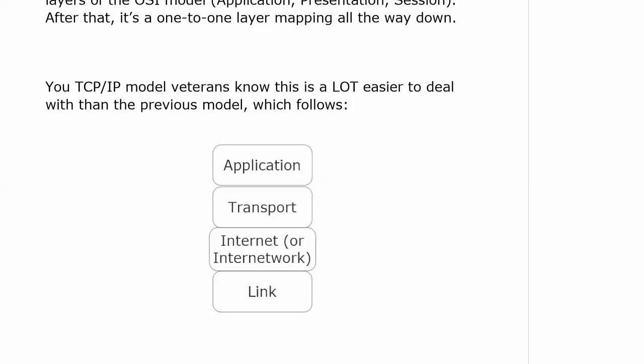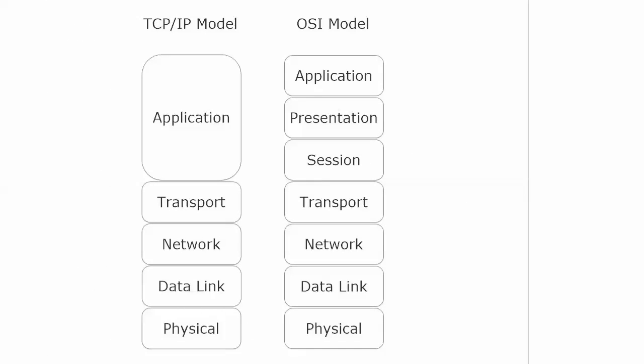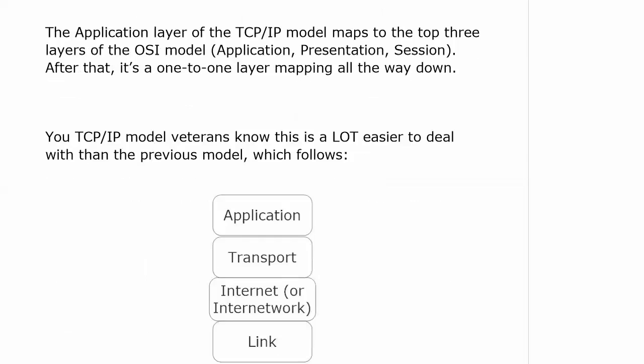The main reason I'm mentioning it to you here in this course is that you may see it if you are using an older CCENT or CCNA book to study. Not a horrible idea, because 95 to 98% of the material discussed doesn't change, although the new CCENT and CCNA, the one you're studying for now, has more topics. But if you see documentation, or you're looking through an old book and you see the TCP/IP model and it looks something like this, or it's got some layer names that you're not familiar with, it is the old version. This is the version you should be familiar with. Again, physical, data link, network, transport, and application, going from bottom to top.